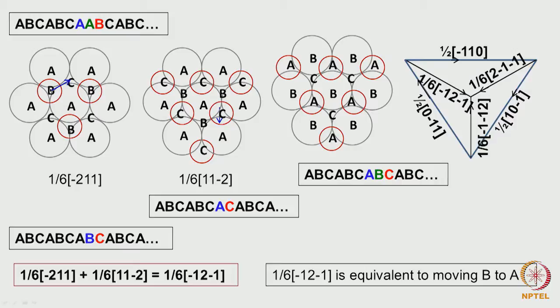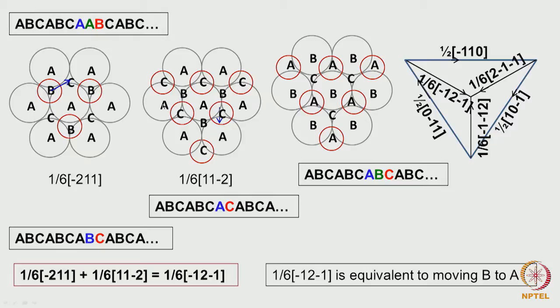So by a movement from B, that is if you have to move an atom from B to C position, okay, essentially we have to move, okay, that translation will correspond to a vector which is 1/6 <211>. This direction is 1/6 [2 1bar 1bar], opposite of it the reverse direction, so it will be 1/6 [2bar 1 1]. So if we give 1/6 [2bar 1 1] a translation, it will be moved from here to this particular position, okay. Now that is what is being shown in this slide.